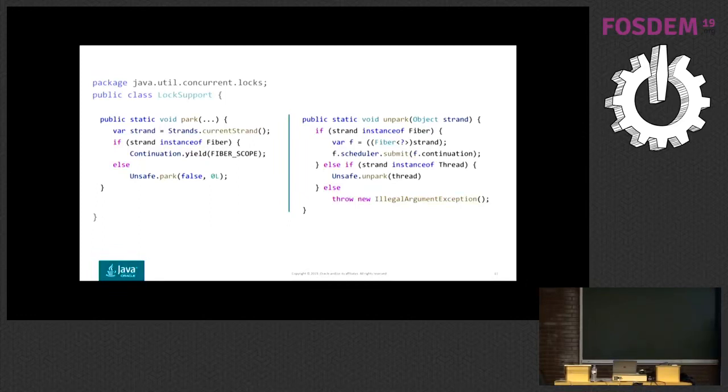And if you're holding the lock and you want to release it, you see who's waiting for it, and you wake the next one up, and you do that by calling unpark. The same thing happens here. If it is a kernel thread, it's going to ask the operating system to wake it up. But if it's a fiber, it's just going to ask for the fiber scheduler and submit the fiber's continuation to the scheduler. That means it's going to get put in some scheduler queue, and when the scheduler says, okay, now it's time to run, it's going to call the run method, which continues the continuation from where it left off, and it's going to behave just like threads do with blocking.